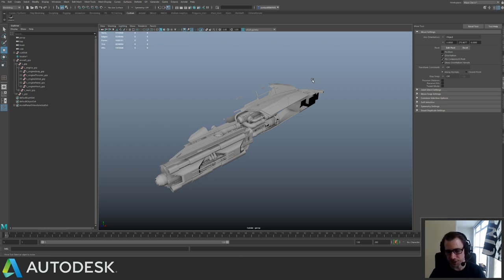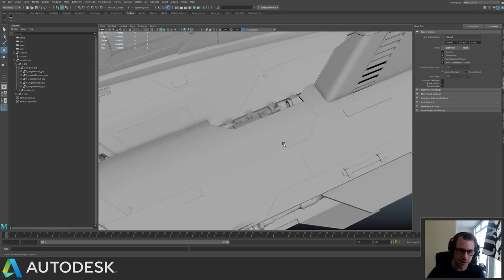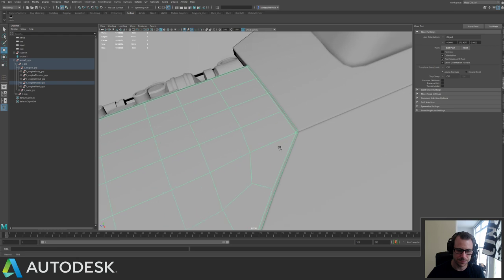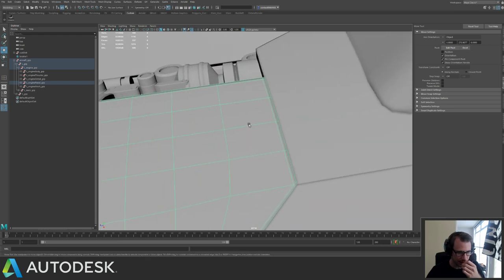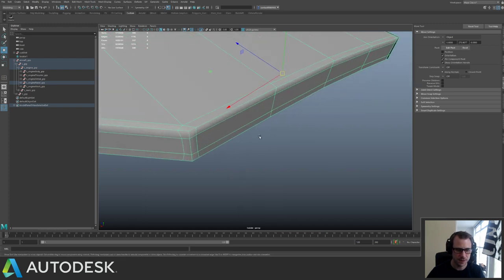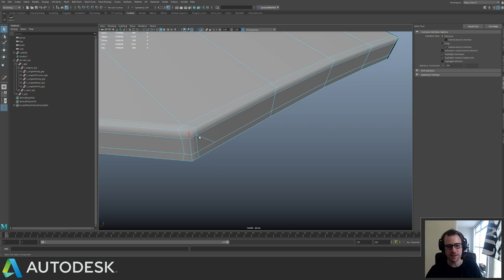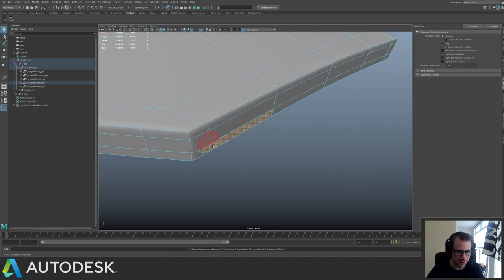Does it give me topology issues? Not really. I'll show you what it actually does. Usually a lot of the times, the N-gons might be something like this. For some reason, there might be something like this. I just didn't see this. I don't know why it would be there. But all it is really doing is just doing this. So it's not really going to break any mesh.